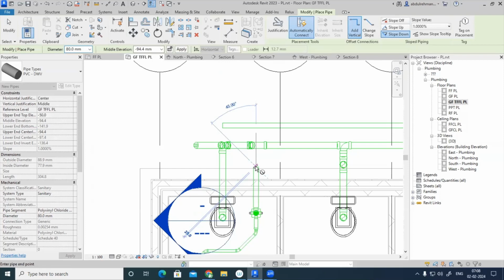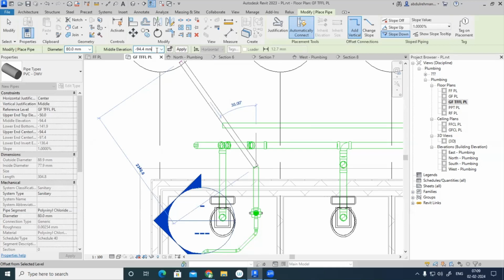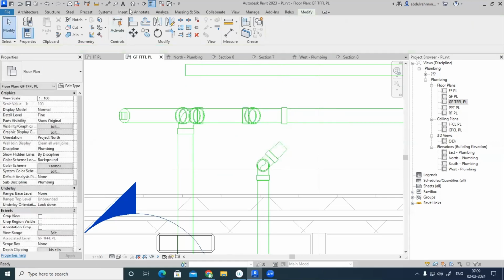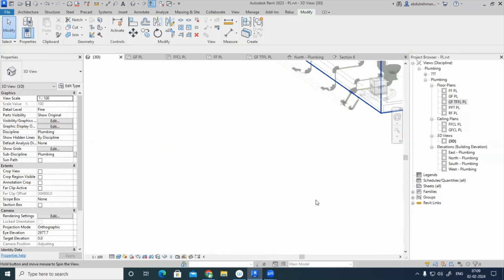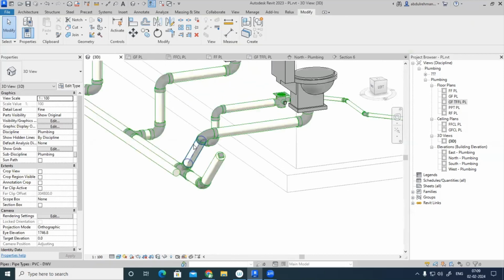Now from here, this is just a toilet finished floor level only, 300 mm above the ground level. From here, it has to go down, then it has to connect here. Okay, so for the time being, I'll be taking an offset of, let's say, minus 500, and I'll be maintaining it like this, 45 degree. Now, if you go to the 3D, you can witness how the pipe is coming. Correct. So from the wash basin, it is coming to the nearest wall, then it is connecting to the floor trap, then through the floor trap, it is coming outside, and it is like this here.